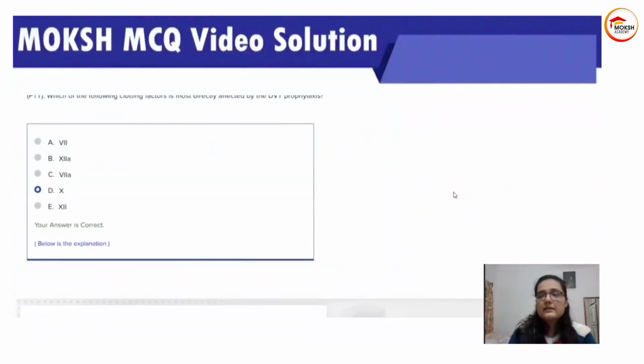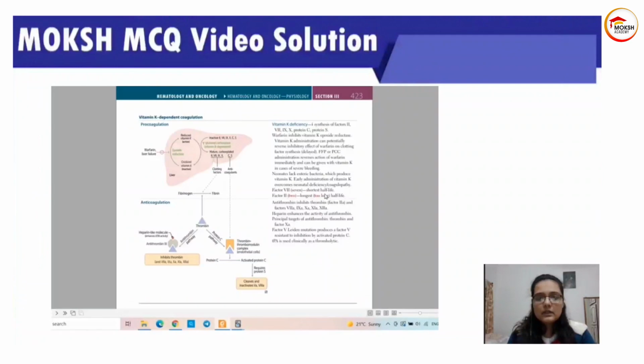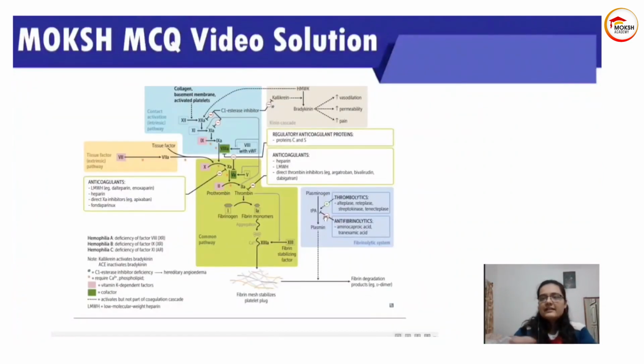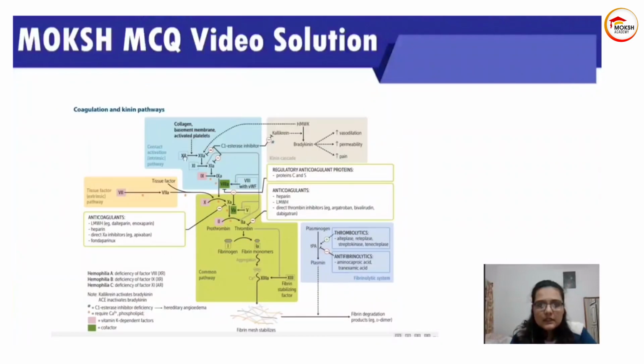What is the mechanism? So I have this pathway for you. Okay, so factor 7 is included in the extrinsic pathway. That is what goes here. So this entire part is the intrinsic pathway. There is an extrinsic pathway. The factor 3, thromboplastin, gets activated, and that activates factor 7. Factor 7 further activates thrombin, and then the entire cascade goes.